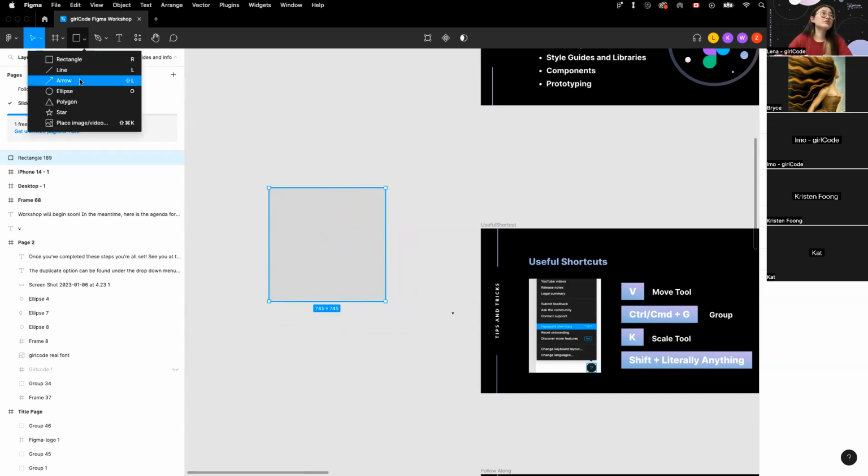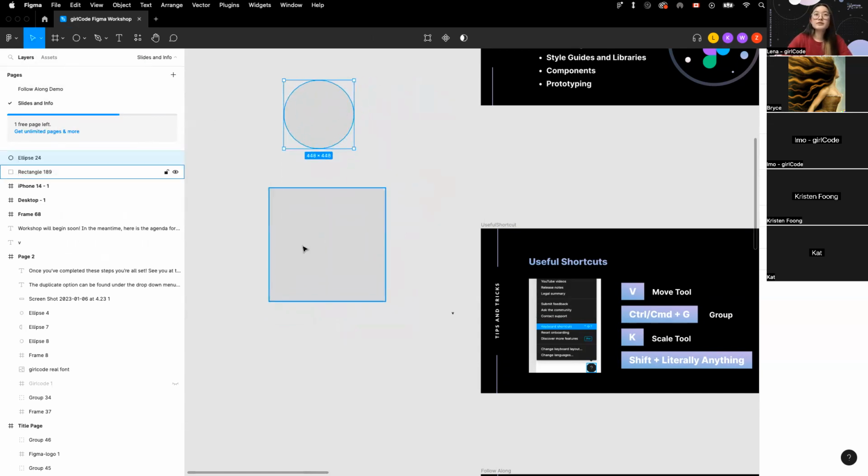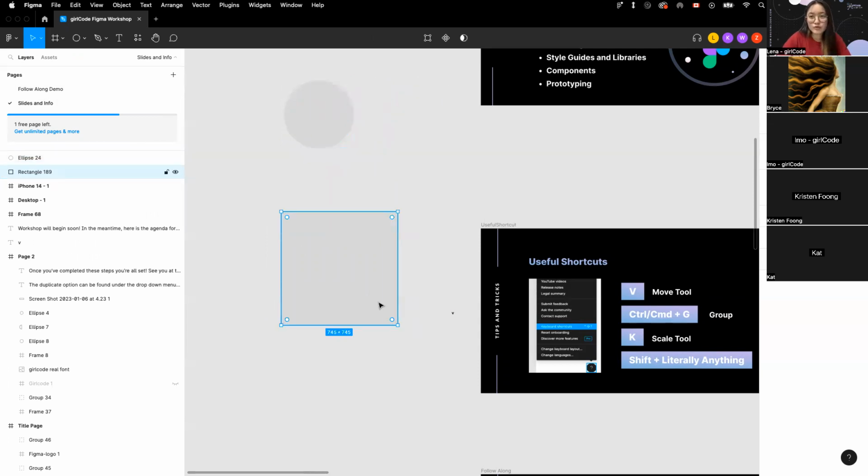The same thing applies to ellipses. I can create circles. And let's say I wanted to move this square only in the up direction. I simply hold down shift while I'm moving, and it only allows me to move up or down, which is pretty nice.